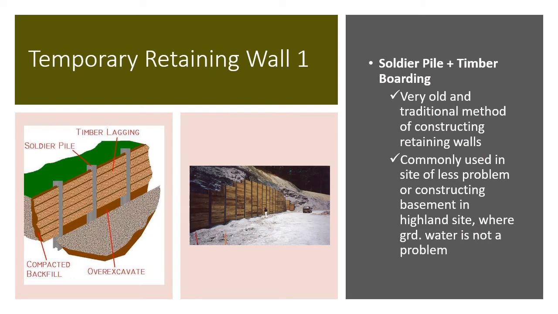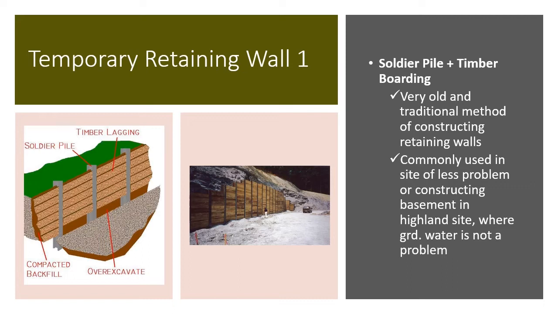Soldier pile is a very old and traditional method of constructing a retaining wall. It is commonly used on sites with fewer problems or when constructing basement on highland sites where groundwater is not a problem. This means there is no groundwater that will affect the retaining wall or penetrate through the wall. So we can use this type of temporary retaining wall during construction.